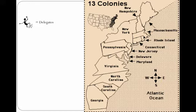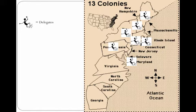And the reality was that these delegates from each of these states that arrived, now I want you to notice something before I even go any further. Which states aren't sending any representatives? It's all of these ones here, right? That's telling us something, right? Because nobody from the South, except for Maryland, is sending a representative even to hear what's going on here. I think that tells you something that we're going to see as a common theme with a lot of the colonial disagreements, up to the Revolutionary War, because the South, they don't want to get involved, because remember, their priorities were not the same as everybody else's. They were just here to make money, and we're going to see that when there's a conflict up here, they don't feel like it involves them at all.